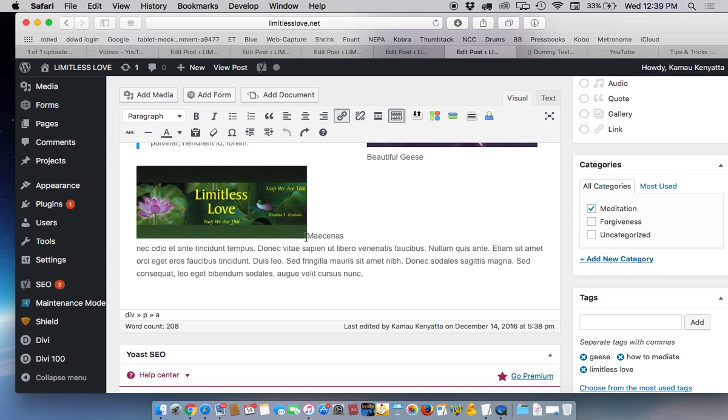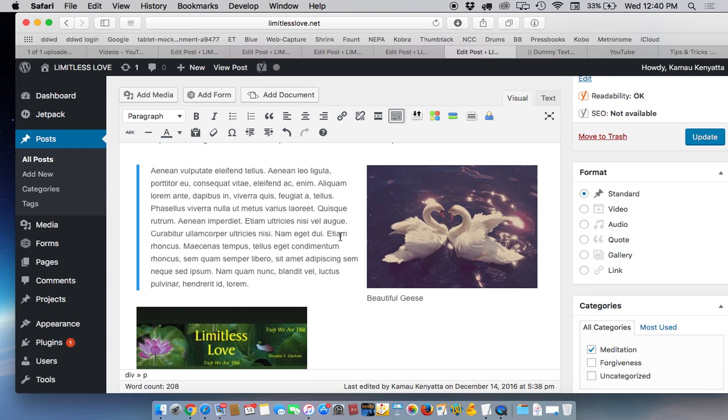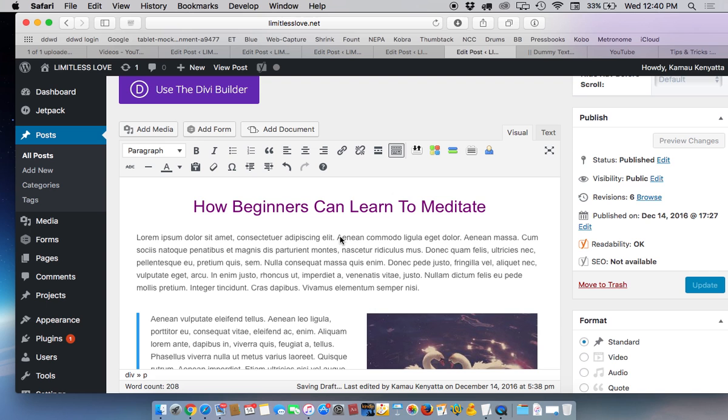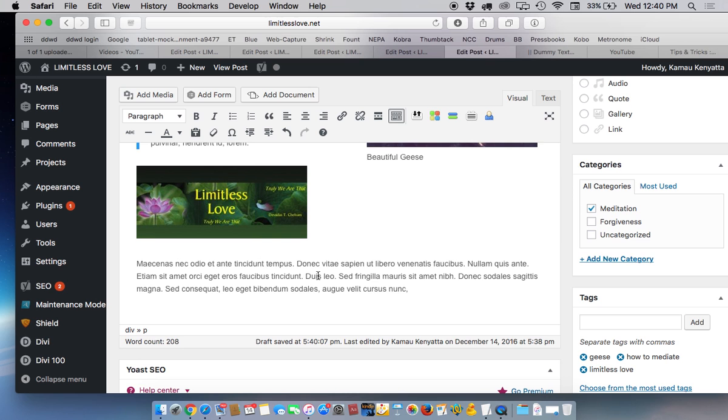Now, this particular text right here is too close to the picture, so I want to move it over. In fact, I'm going to move it down below the image to make it easier to read. One of the things that you want to remember in adding a post, you don't want posts where there's just a whole lot of reading, a whole bunch of paragraphs. This is why you break it up with that block quote, adding images, adding color, adding subtitles, and so forth. Those things help to make it easier for your visitors to read.